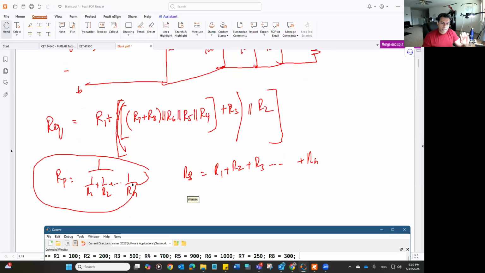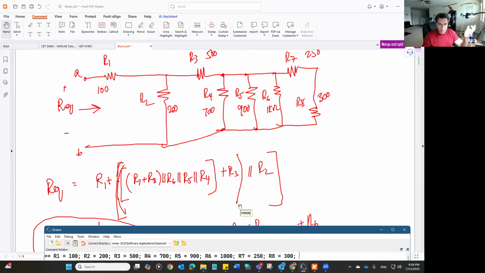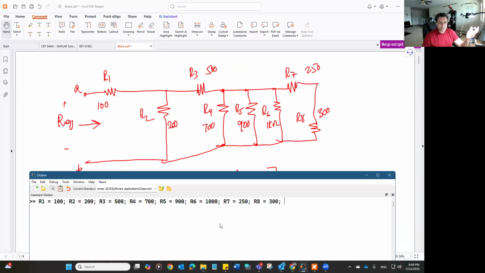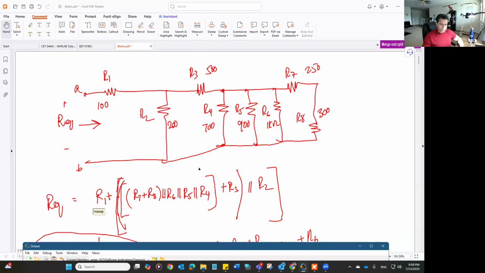Because the parallel has a specific formula, the series has a specific formula, right? You can just put these values here and you can get the parallel equivalent. That's nothing, basically. It may take you time to do that, but it's a simple addition, subtraction, division, and whatever, right? But the more important thing is to recognize which resistors are in series, which are in parallel, to write down the basic equation in terms of the variables, which is this.